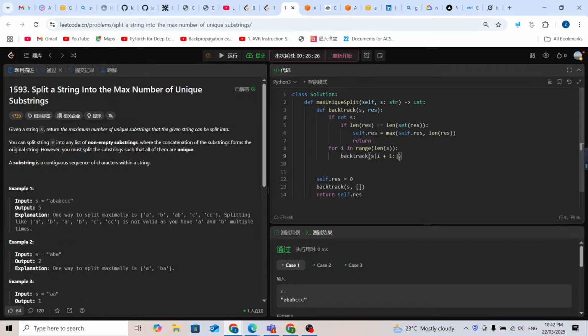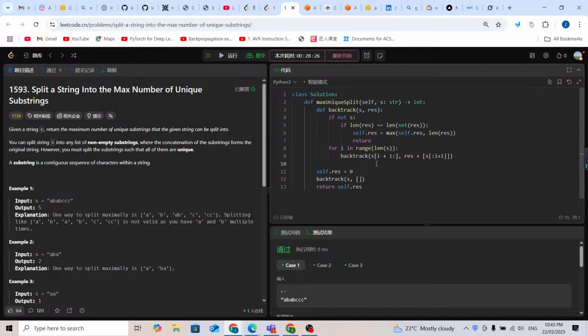Yeah. If we take this character, what's left behind is we need to put it inside of the result array. So we're gonna put something before I plus 1. Because from here it is I plus 1, so from here we need to take something before I plus 1. So it's gonna be like this. Yeah. So this means from here we're gonna take this character A, and what's left behind is from this B to the end. Yeah. I think that's all about it.